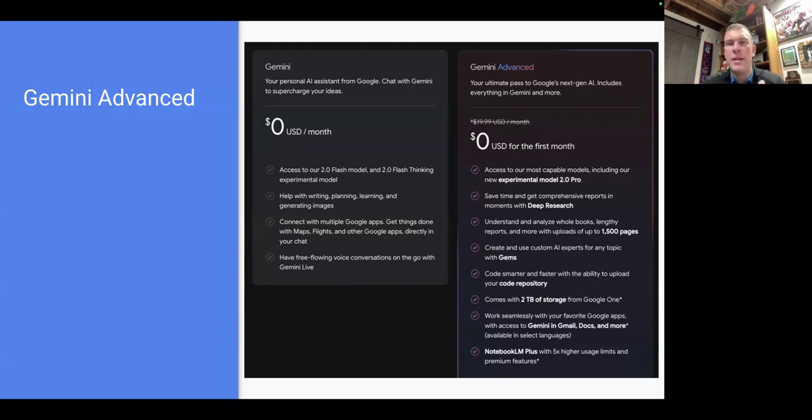But what you get is a lot more depth and breadth of the Google integration with Gemini. You get a bigger amount of storage, and like you see here, uploads of up to 1,500 pages that you can put into a document. Now I have had it tell me I'm over my limit on slideshows. I've run into some instances where it's like, you can't do that, that's too big of a file.